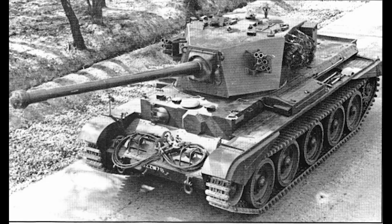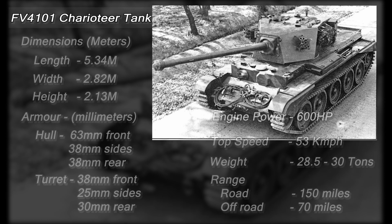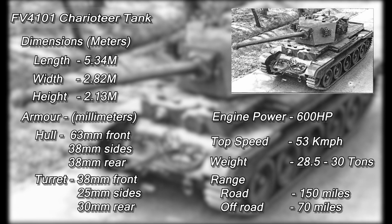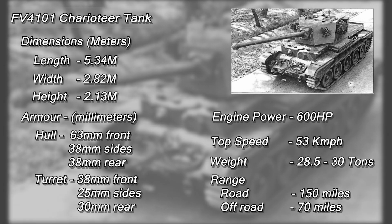The other change was that the tank tracks were widened to 15.5-inch tracks, assumedly to improve the handling characteristics of the tank. With regards to the specifications of the tank, its length would be around 8.8 meters, width around 3.1 meters, and height around 2.6 meters. It would be equipped with an 83.8mm Royal Ordnance QF 20-pounder gun with 25 rounds of ammunition.